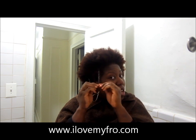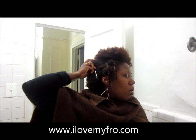You guys saw the before photo, the actual end result photo of when I did this before. I did this sometime in September, and I really like the way that it came out. So this is for those of you who think your hair is not long enough. This is really good for those of you in the funky grow out stage of your TWA. You see how those are not chunky twists? Those are medium-sized twists.